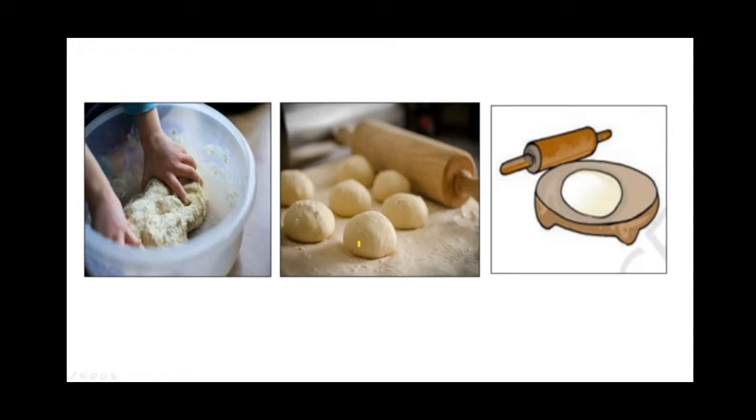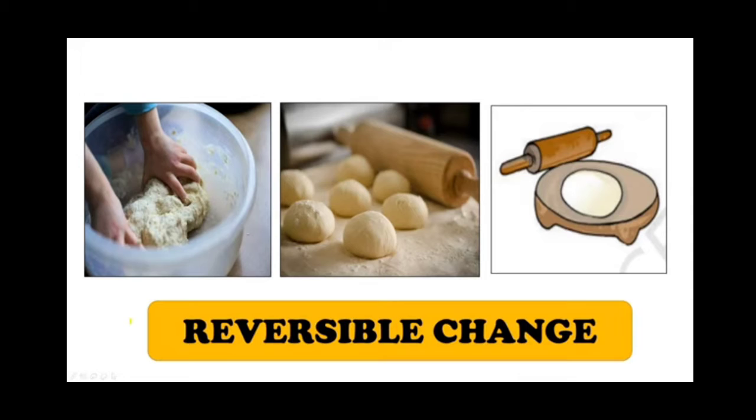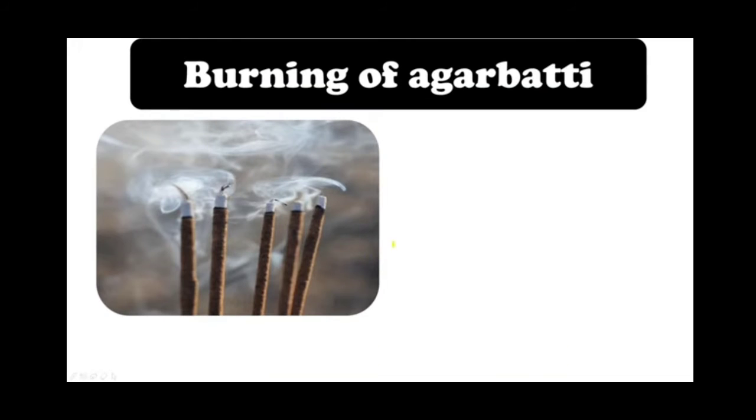Again, we take dough balls, and we make these dough balls into chapati. Sometimes we don't like the shape when we make the chapati, it is not very circular. If we want to make it again, can we get this back into a dough ball? Yes, because we have not roasted the chapati in the fire. So we can get back the dough balls. That is a reversible change.